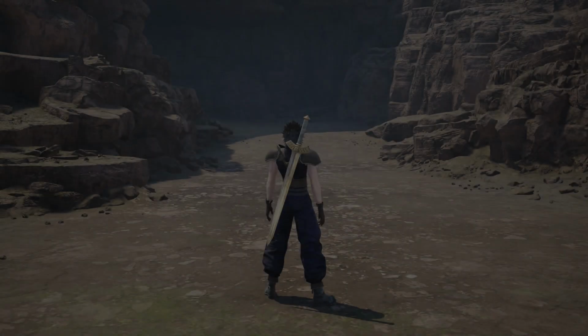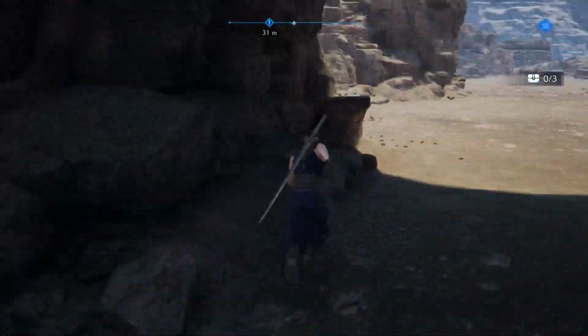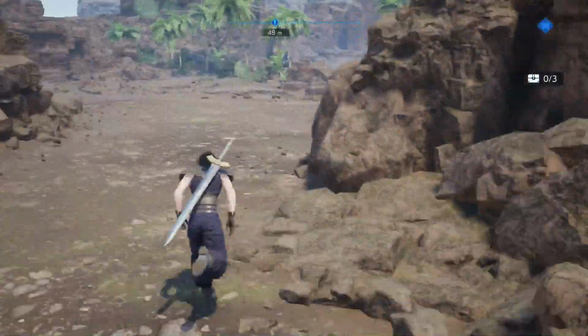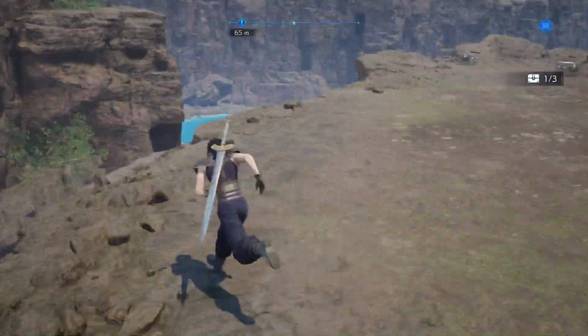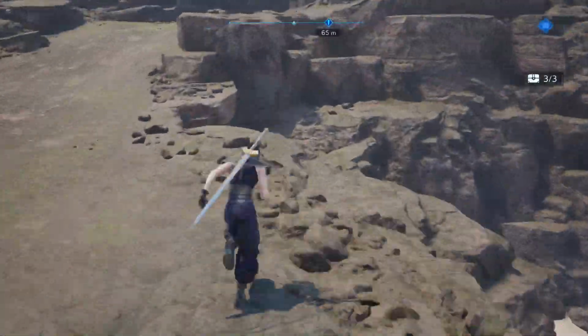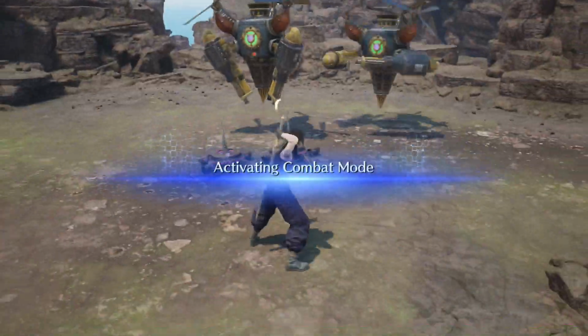Yeah, To Hell and Back is just the hell going on, but I realized after the fact, it's called this because the reward is hell. And you'll see what that means. High potion, just 2 diamond gloves, and gravity materia over here. Nice. One day we'll get Graviga.